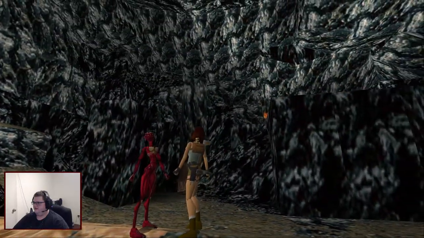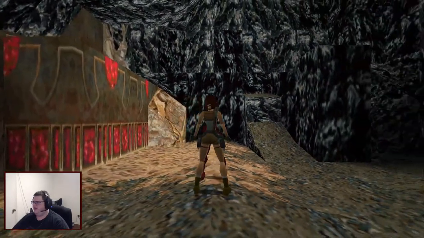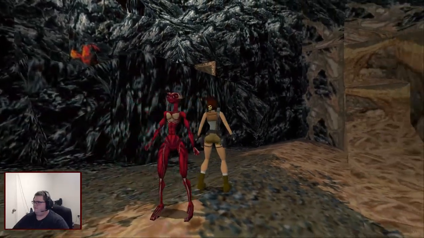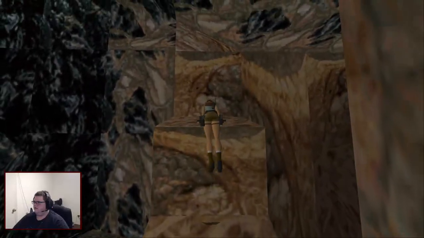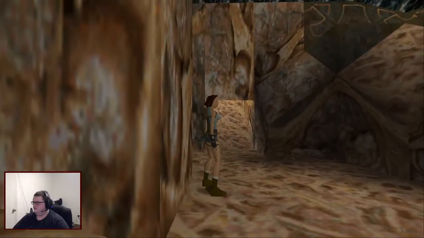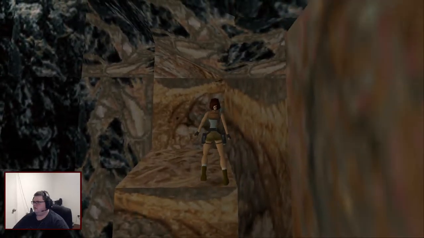Here's Bacon Lara. She looks a little bit like E.T. In fact, she looks a lot like E.T. Bacon Lara! Could shoot her, but I think she shoots back if I shoot. Alright. Okay. I remember how this happens in Anniversary, but let's see if I can remember how this works in the original. Oop, and I fell. Okay. So she only mimics me. Well, mirrors, not mimics.